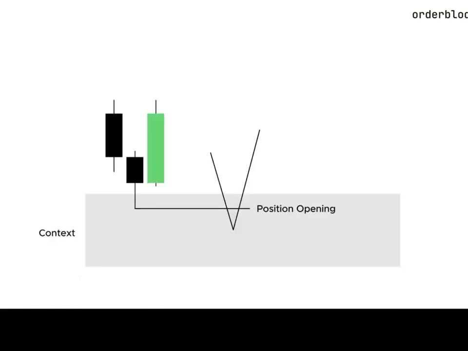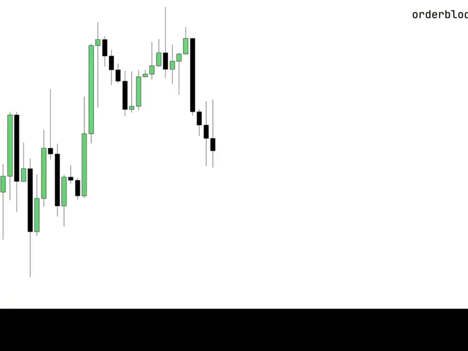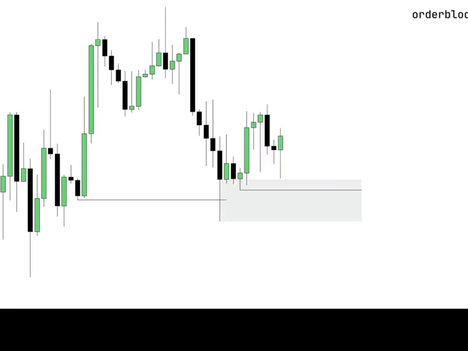Option 2. Opening a position from the fractal level, provided there is additional context. The same location. On the 4-hour time frame, we can see that the price made a raid and a rejection block formed, which can serve as context. A little more time passes and we see a fractal low inside the rejection block, which can become an excellent entry point with local targets, such as equal highs, for example. The test occurs and the take profit is instantly reached, giving us plus 2.9%.